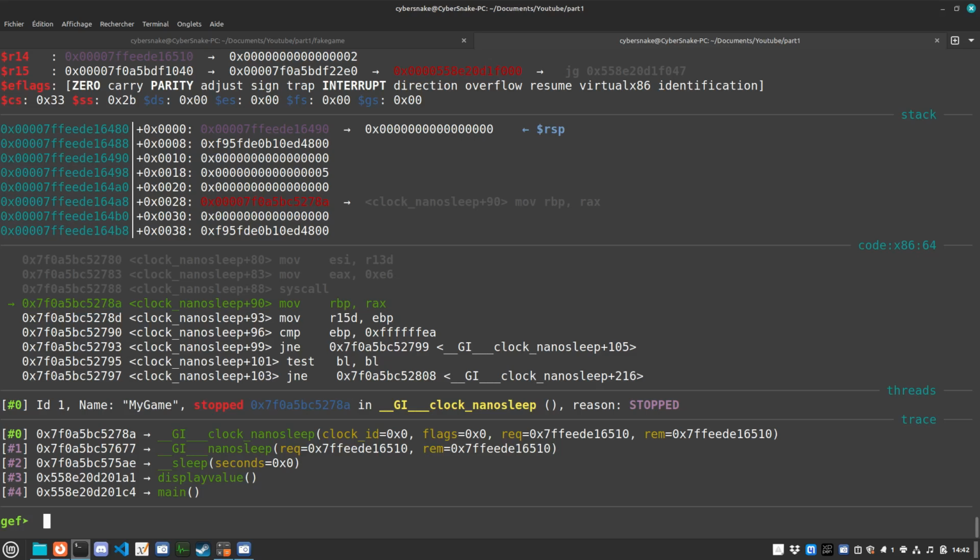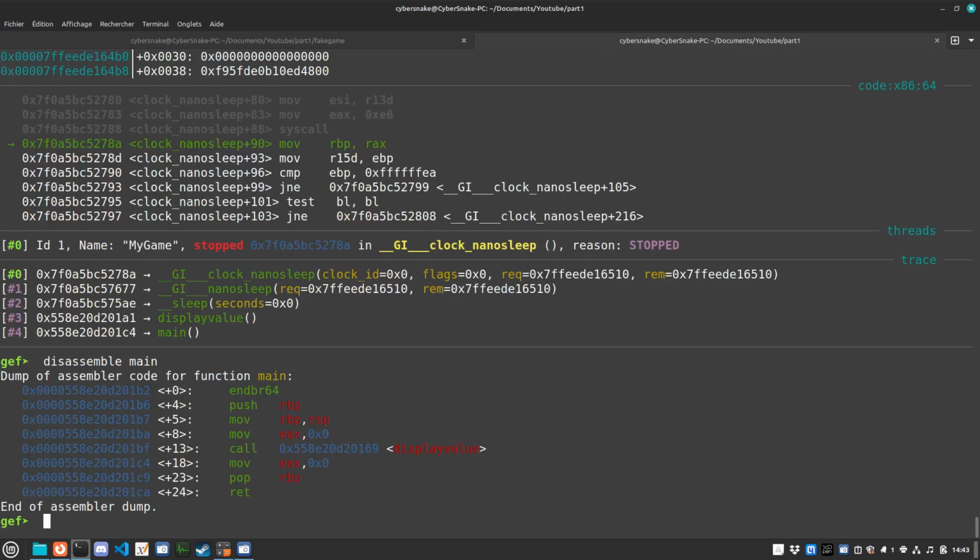Okay, so we disassemble the main function, and as you can see at this address we call a function called display value. So let's disassemble this function too and see what happens.